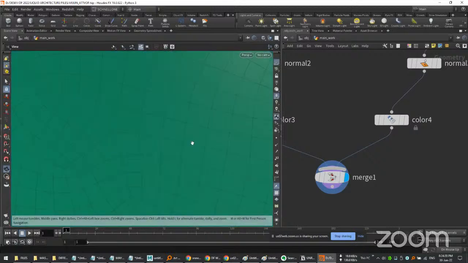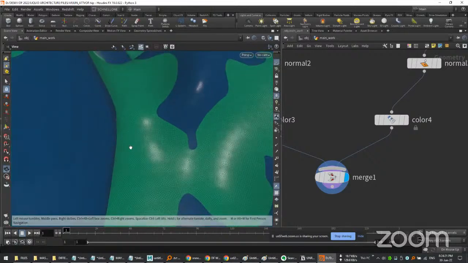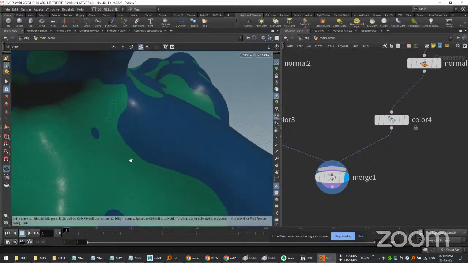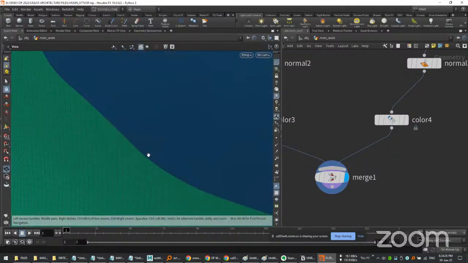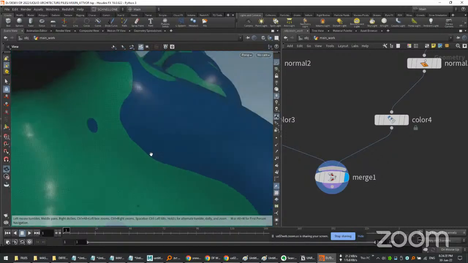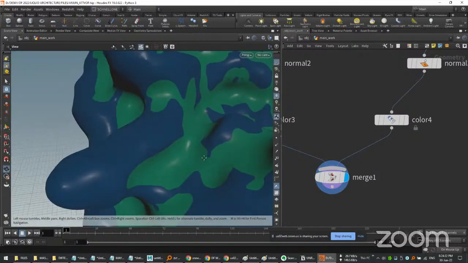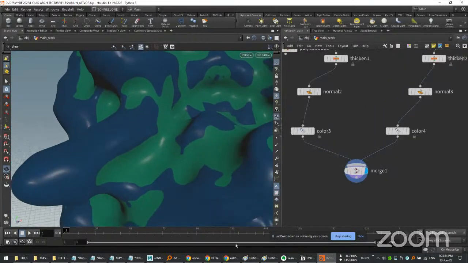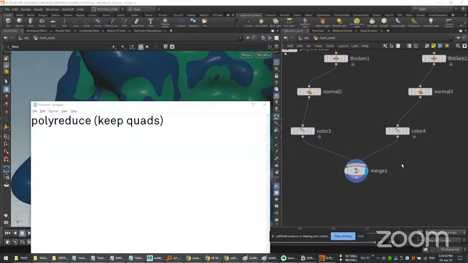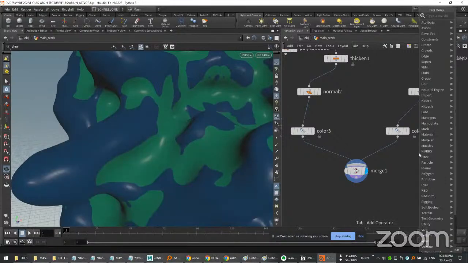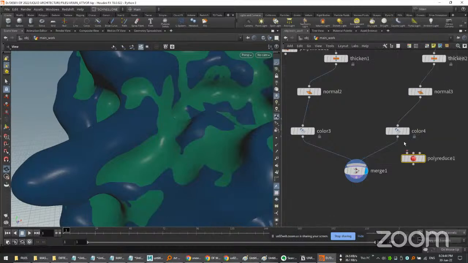Now the edges are cleaner. Remember that these kinds of issues on the mesh depend on the topology. So if you increase your resolution, you can avoid those particular problems, but at the end, you can reduce the general amount of polygons.